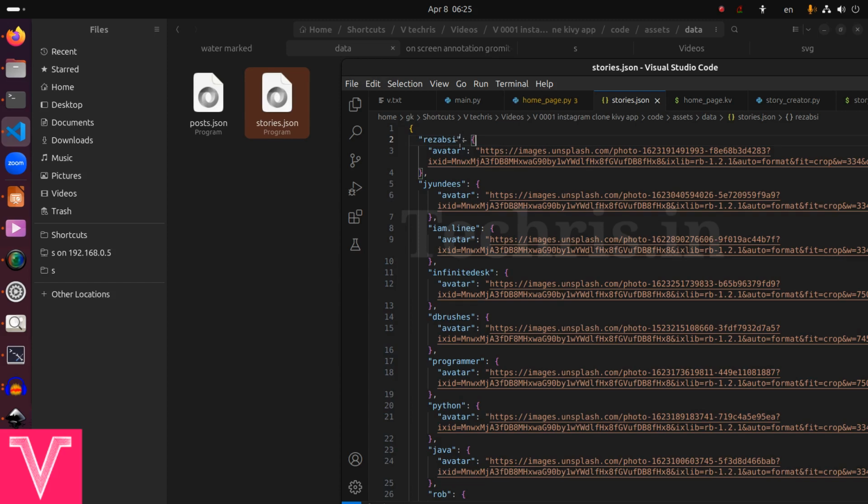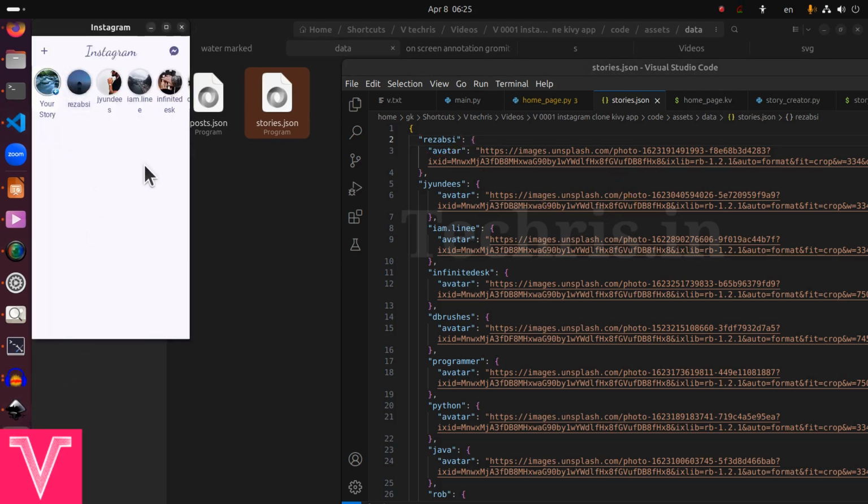Each entry will have an avatar location, and the name is mentioned. This will be used as the name here, and this image will be used to generate these images. So this will go for the text, and the image will go to the image folder, image location.